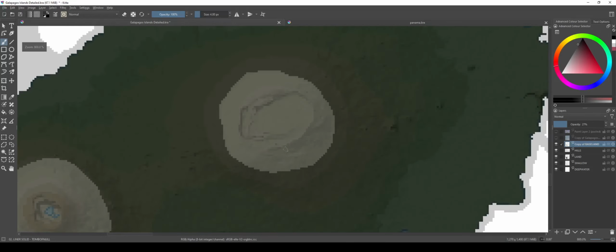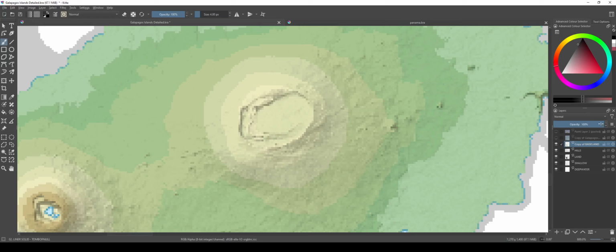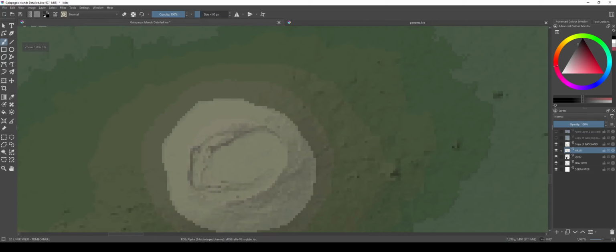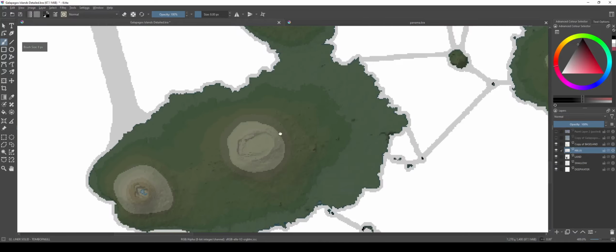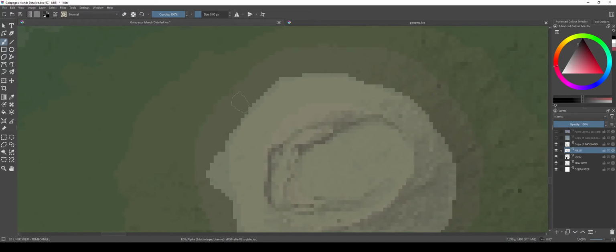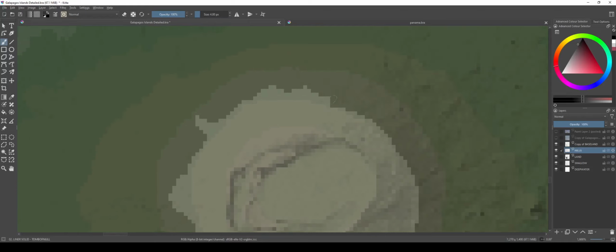So with one eye on the reference layer and the other on the hills layer, I'm going to go around this volcano and add a little bit of hilly terrain to it with a very small brush size, like this.